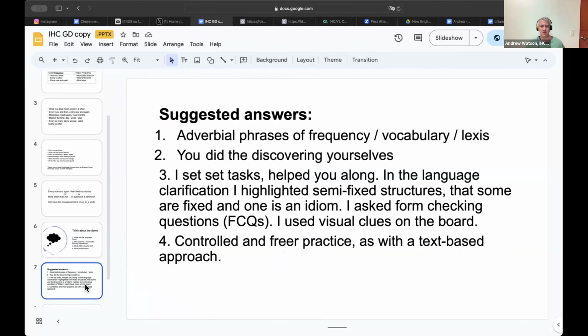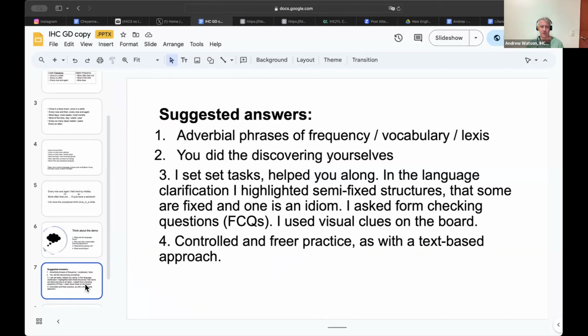Okay, so here are the answers. So what did the teacher do? I set the tasks, I help you along.